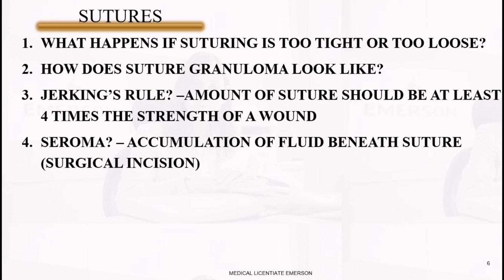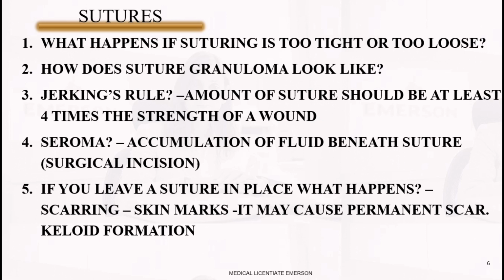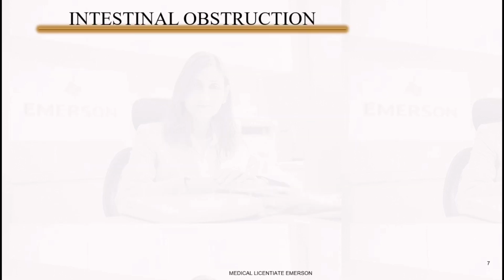Then seroma. A seroma is an accumulation of fluid beneath a suture. So when there is accumulation of fluid beneath the suture or surgical incision, that's called a seroma. Then if you leave a suture in place, what happens? Of course, when a suture is left in place, there will be scarring, which will leave skin marks, and it may even cause a permanent scar, which can lead at some point to keloid formation. Then the last part on sutures, we have principles of suturing.